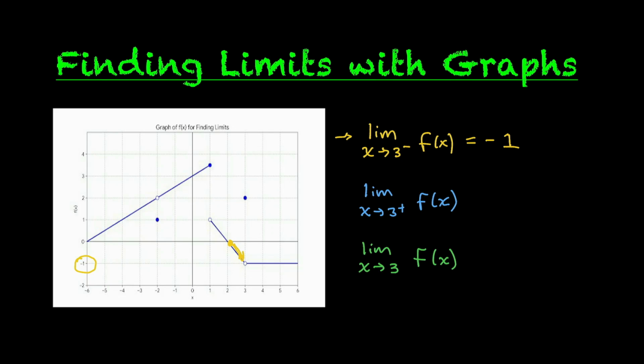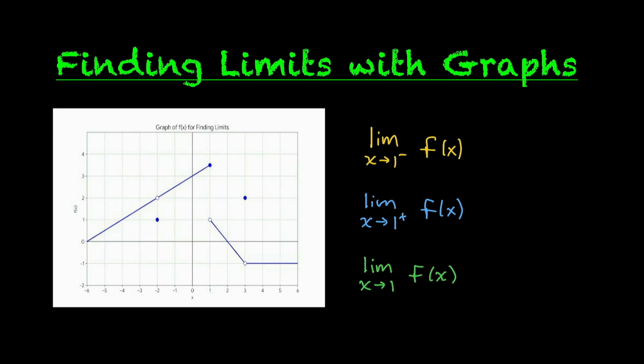Now, what about from the right side? Well, it's the same idea, but this time I want to go to the right of 3. So go over here to the right of 3. Hop on your graph, and then follow that graph back towards x is equal to 3 and see, does it go to any particular value? And we can see that again, it's going towards that same y value, y is equal to -1. So both the left and the right limits are going to -1, and when that happens, your overall limit, yellow and blue make green, also goes to -1.